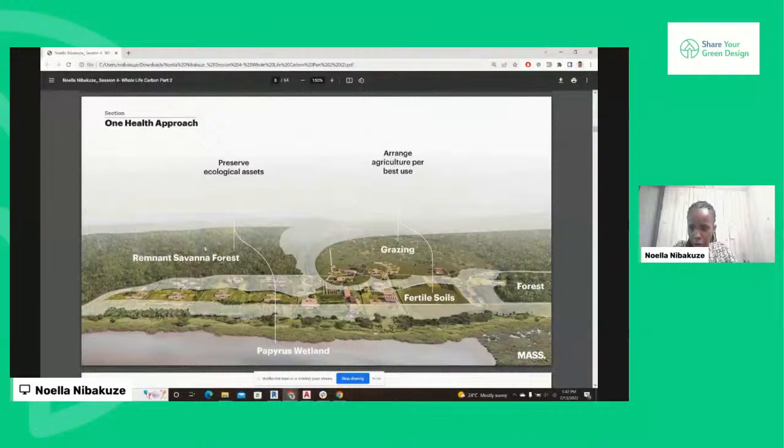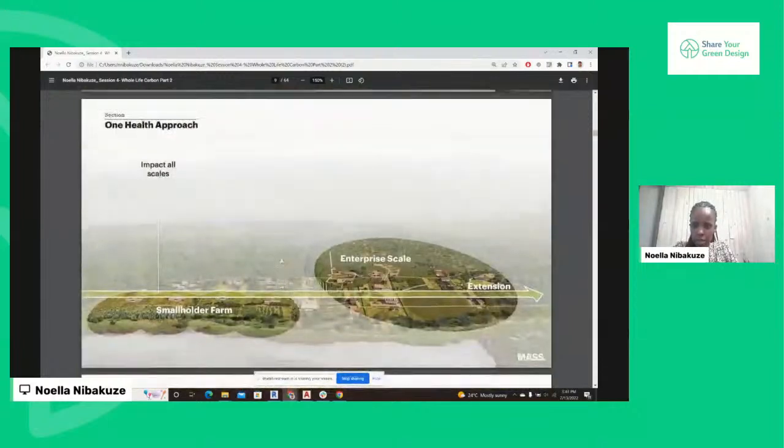Zooming in, why did we place our buildings there? Like I said, there are the savanna forests that we kept intact, that we did not touch. We also looked at the existing buildings. They had asbestos roofs, so they were supposed to be demolished anyway. So that's where we placed our buildings. But we placed our agriculture-based enterprise or classrooms much closer to the lake, and had our animal-based enterprises in an area where the land was already disturbed, so that the cows and goats can graze in that area, like I say, without disturbing what is there that was natural.